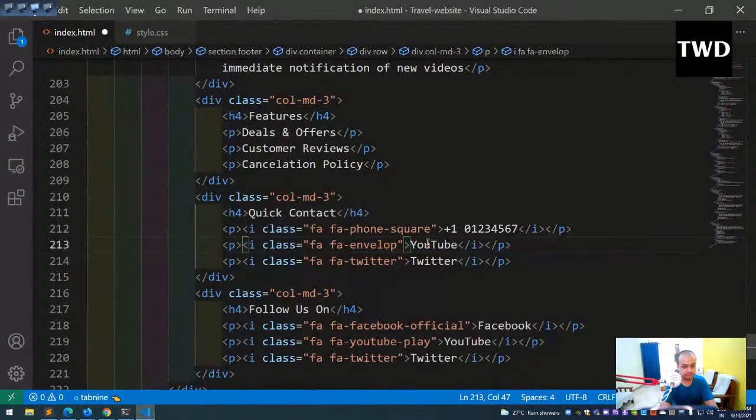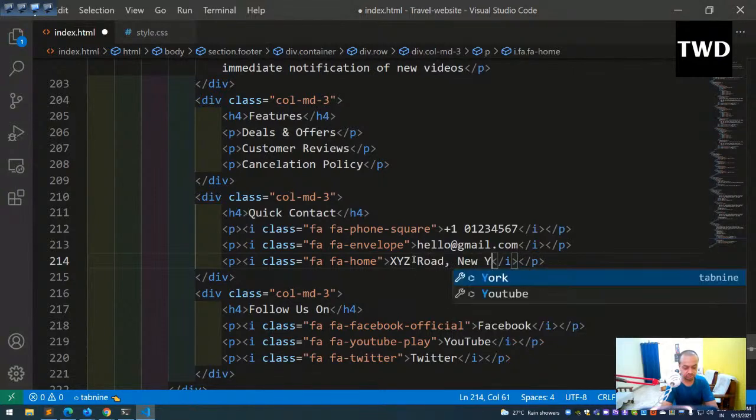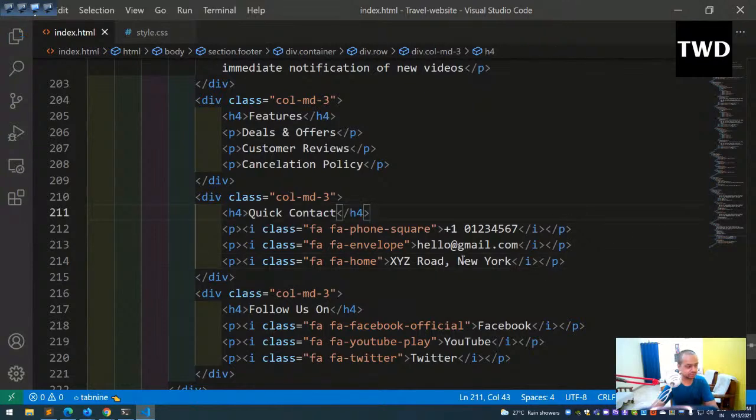Envelope, hello at gmail.com. Far home. Okay, or let me do one thing. XYZ Road, New York is there. Save it.